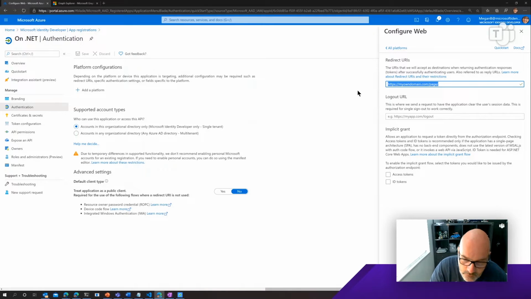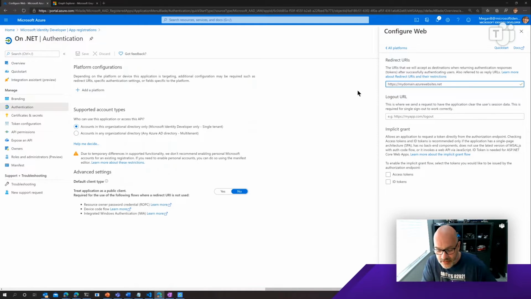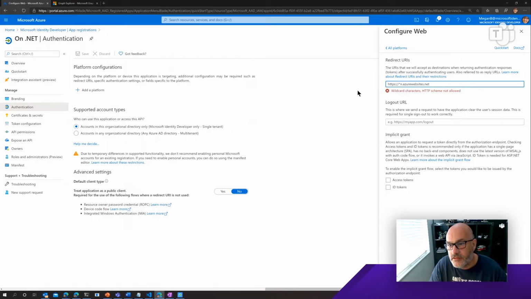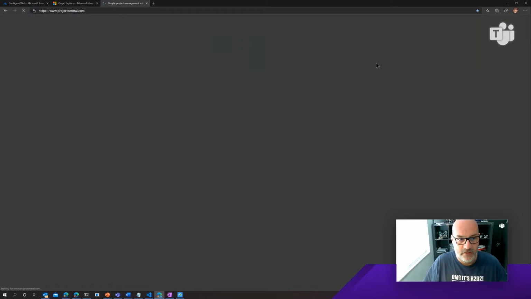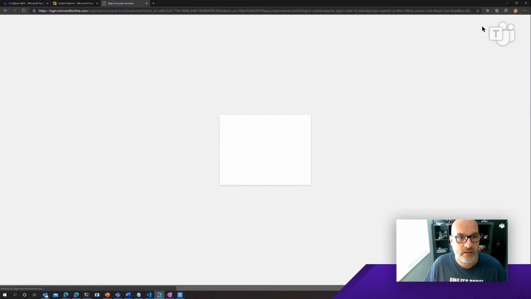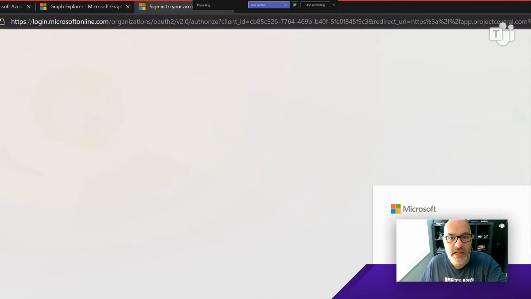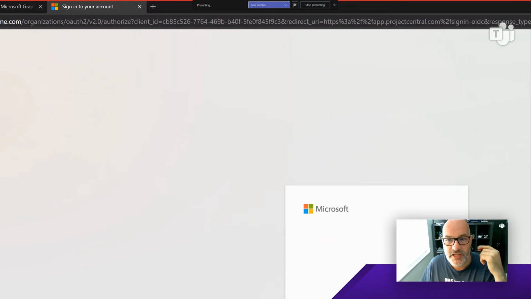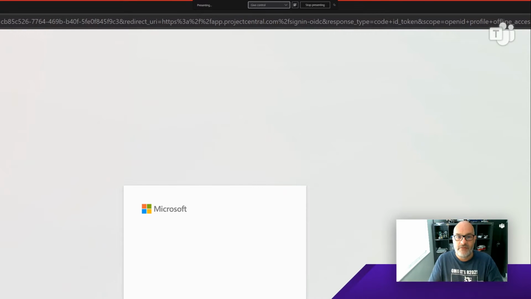What you could do is my domain Azure websites.net, with HTTPS. What we don't want to do is wildcards, because let me show what it is. If I log in to a website, I'm going to take Project Central because they integrated with our environment. There you go. Look at the URI. It's saying the client ID is CB85 blah blah, so it's telling us this is the application, and there's a redirect URI as well. What if I just change this redirect URI to myevilwebsite.com?